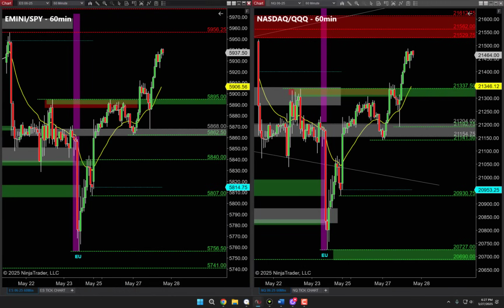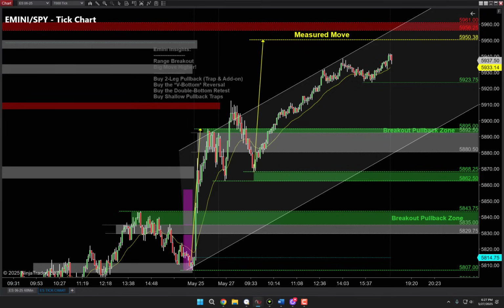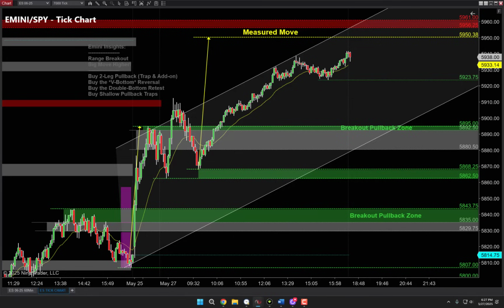I mentioned earlier, one clue is overall bullish right now on the hourly time frame. We're not going to trade a time chart, though, in our trade room. We trade tick charts every day in our trade room. All the time frames, by the way, are in the upper left-hand corner. That is a 7,000 tick chart here on the S&P futures. And if you're watching for the first time right now, that, my friends, is the 21 EMA. It is the only indicator we need to find lots of consistent winning trades each week.